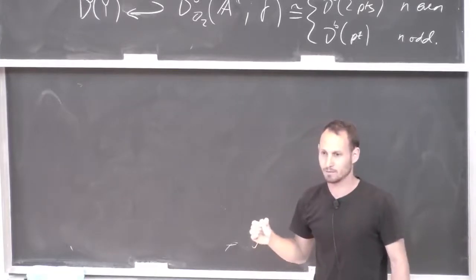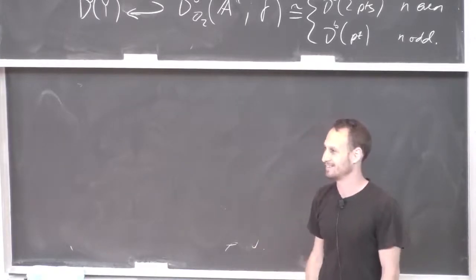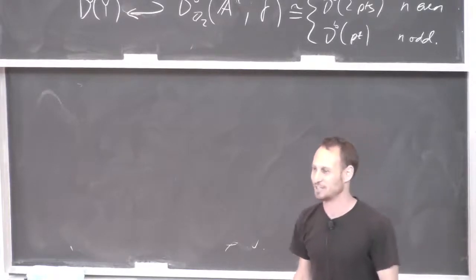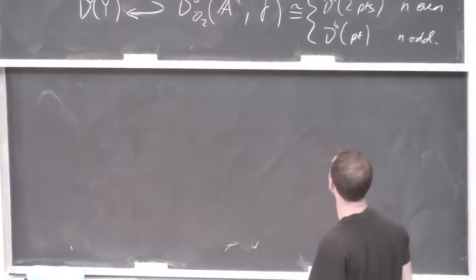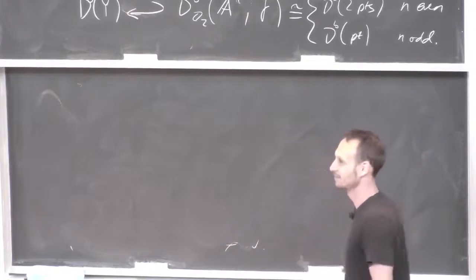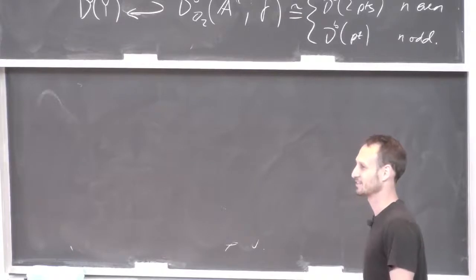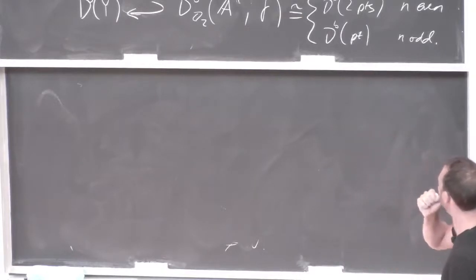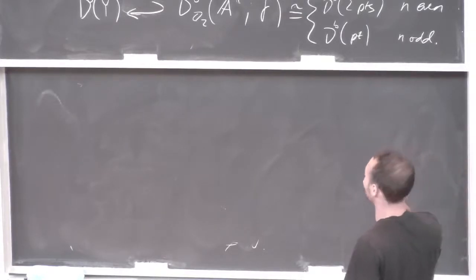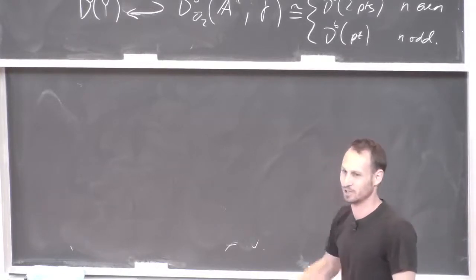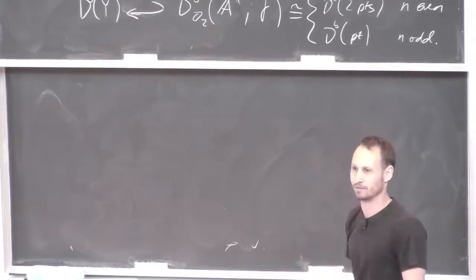Sorry? No. You know, there are a lot of Z2s flying around in this sort of discussion, and that's not the Z2 of the Brauer group, is that right? It's not, yeah. You don't think so? Yeah, I don't think that's the Brauer group. It is all to do with Clifford algebras. If you know about Clifford algebras, they behave differently in odd and even dimension.